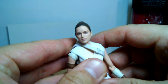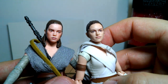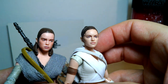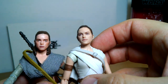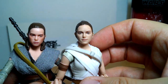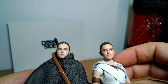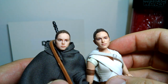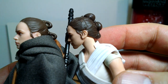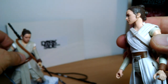So, facial sculpt — let's get a look at this. Comparing to probably one of the more recent Rays, this one doesn't really capture Daisy Ridley, I think. But it's still a very nice facial scan. A little too happy for the mood of the movie, but it's not too bad — kind of fairly plain with a little wry smile. There's Island Journey Ray for comparison, and the hair is pretty much kind of the same but different in those little buns. I don't have the original Ray head anymore, just the mould of the body.